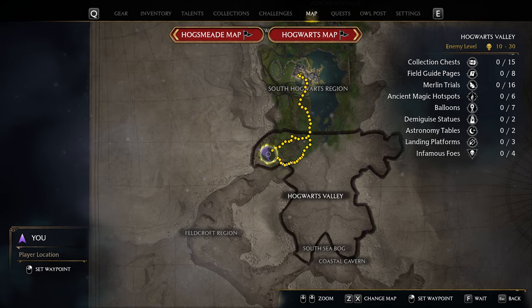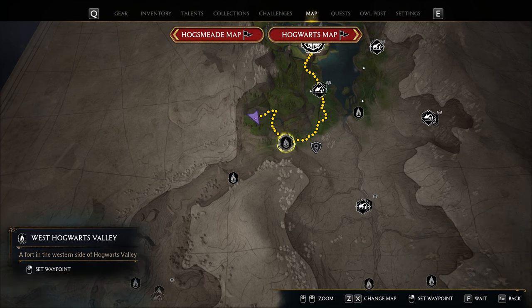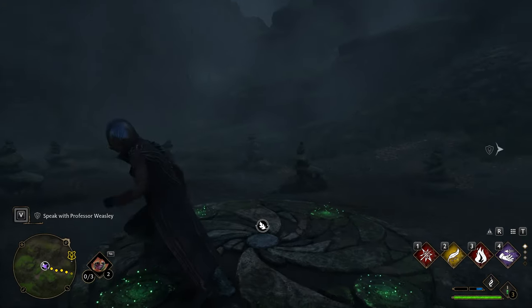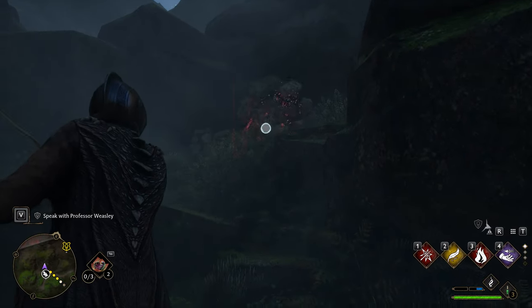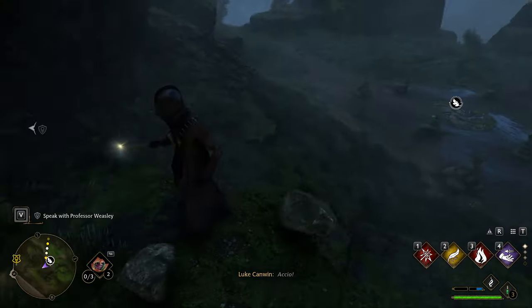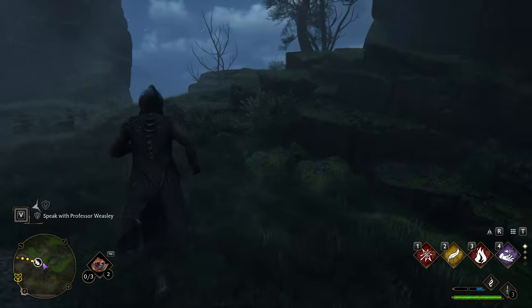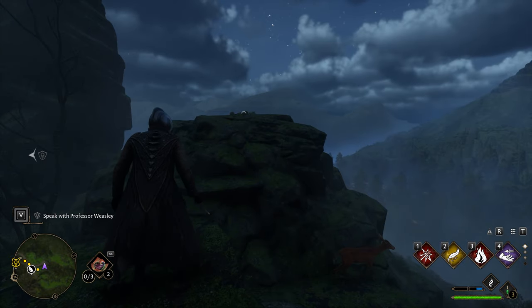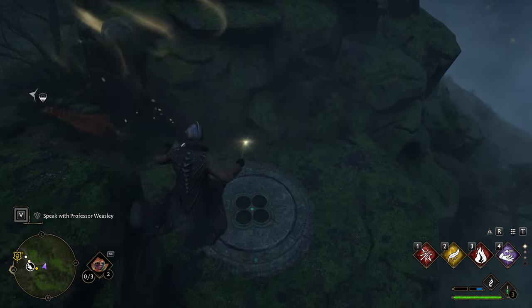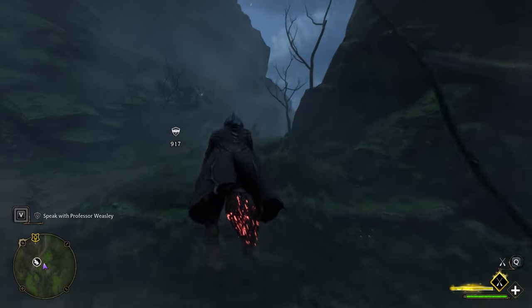I'm going to begin Hogwarts Valley up at the top left-hand corner, right here. Nearest Floo Flame is the West Hogwarts Valley Floo Flame, and you'll just need Accio for this one. Go ahead and break these rocks, Accio. And then Accio. And then you'll come over here, and there is a set of rocks over there. And our final set is right up here.